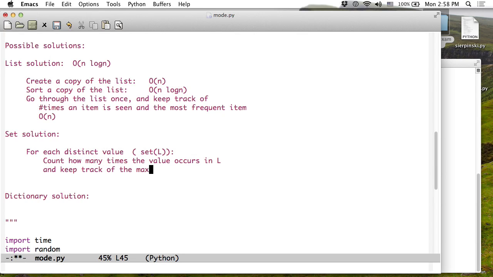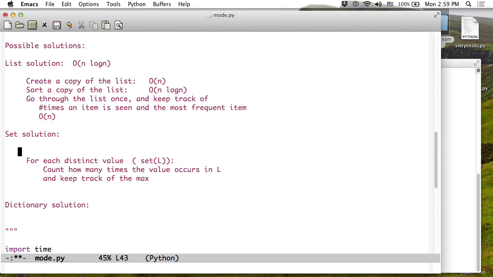Okay? As I'm doing this, I'm going to keep track of this. Okay? So first I need to find the set of L. Then for each distinct value in the set of L, I'm going to count how many times it occurs.